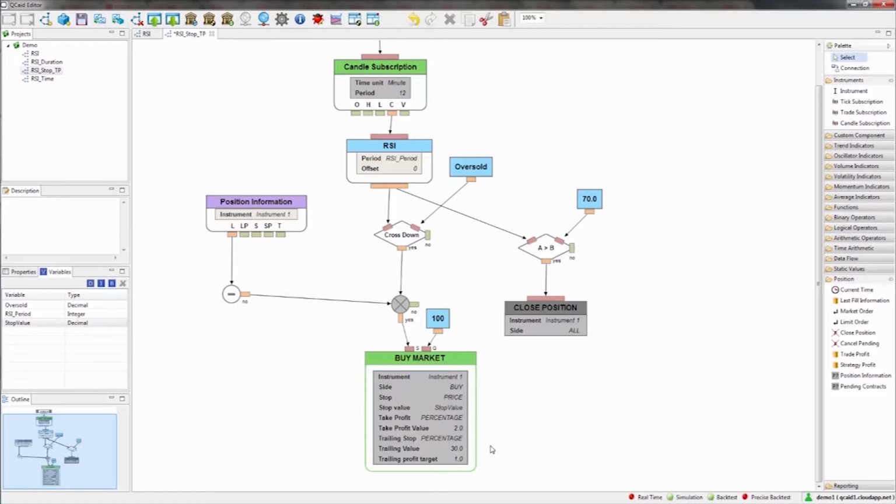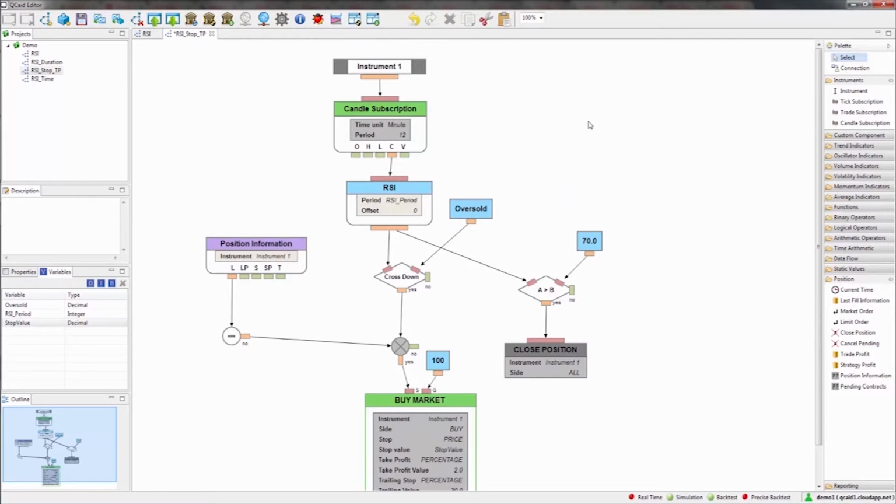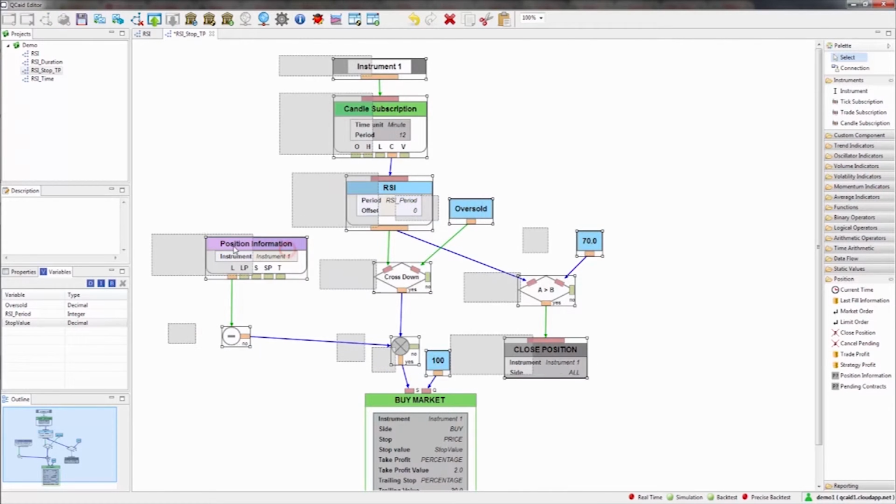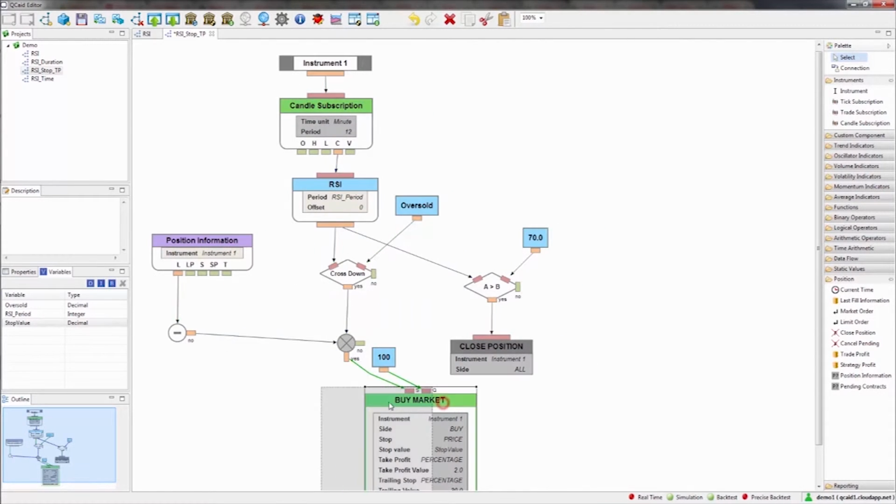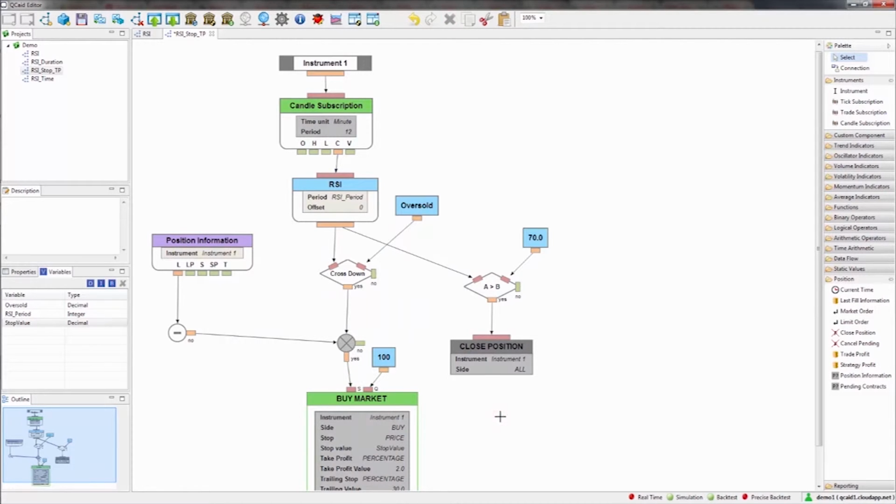More than one subordinate order can be enabled for each order element. In such a case, when one of the subordinate orders gets filled, the others are automatically cancelled. If we want to stop or take profit at a price that is the result of a calculation instead of a predefined value, we can set up rules for closing a position that depend on the P&L of the position. To create this kind of rules, we can use the trade profit element, which outputs the current position's P&L.